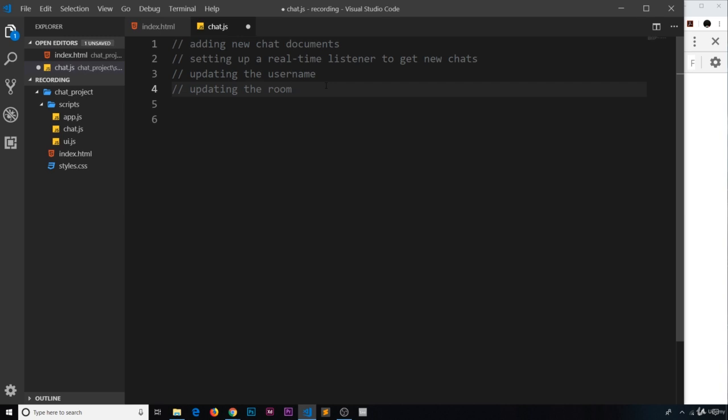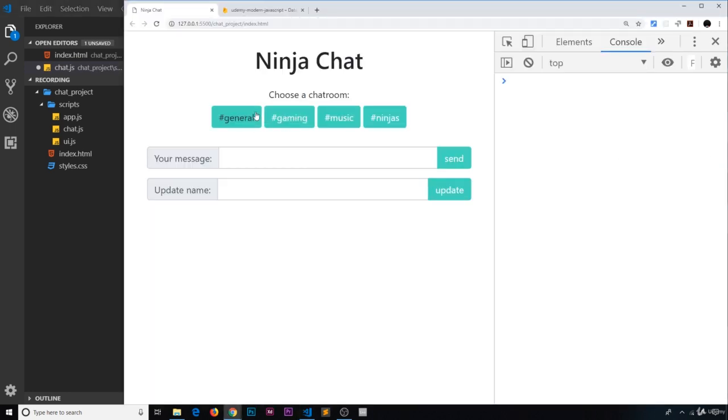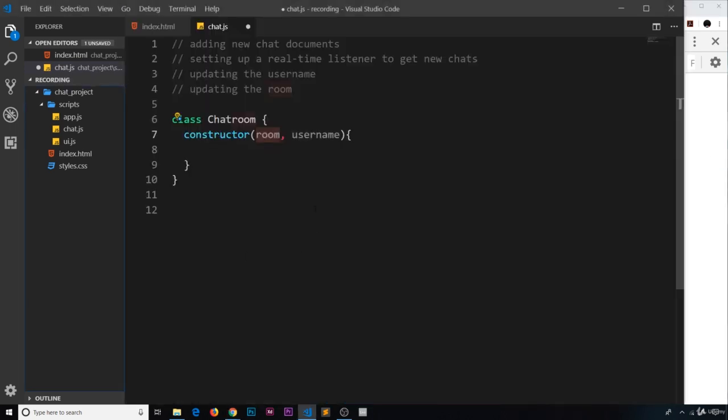So let's start off by creating this class. I'm going to say class and then Chatroom, and inside the first thing we need is a constructor. So this method is going to set up the initial properties on the chat room instance. Now we're going to take in a couple of parameters, and that is going to be the room and the username. So when we create a chat room instance, we're going to pass in a room, and that's going to be a string of one of these, general, gaming, music, or ninjas, and also the username, so whatever the user is called.